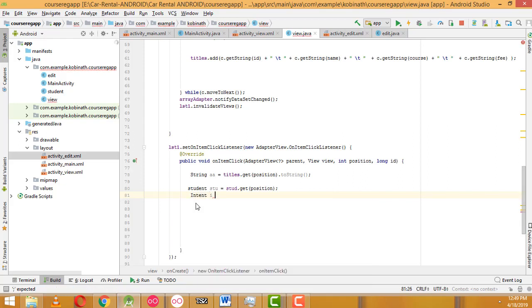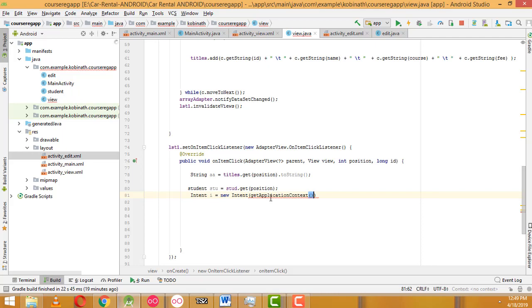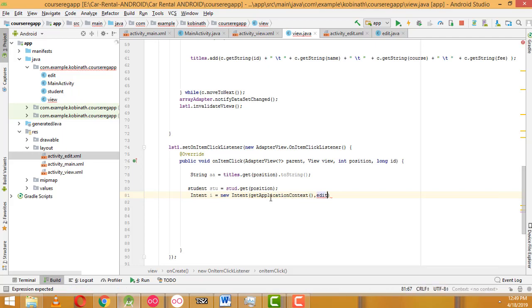So intent, if you send any values to the next activity, you have to write an intent. Okay, equal new intent, get application context, comma, which form you are sending the value from, edit form dot class. Right, that's the thing we have to write here.